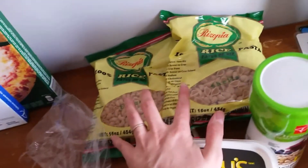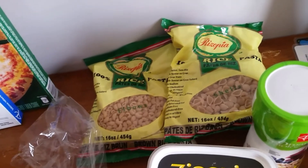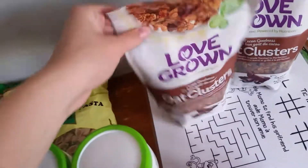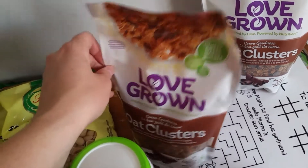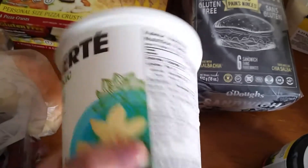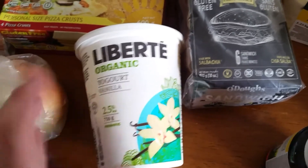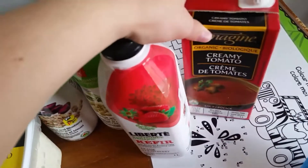The kids have been eating the brown rice pasta fine, so I think it'll just be easier to buy this instead of making gluten-free for me and whole wheat for them separately. Joey eats it too, so it's working. I picked up two because they were on sale — a dollar off. I've been going through about a bag every three weeks, and I've really been loving it with yogurt. They didn't have my usual yogurt, so I got this vanilla organic yogurt — I'll mix it with the plain kefir. It might be a bit liquidy but should still be good with granola mixed in.